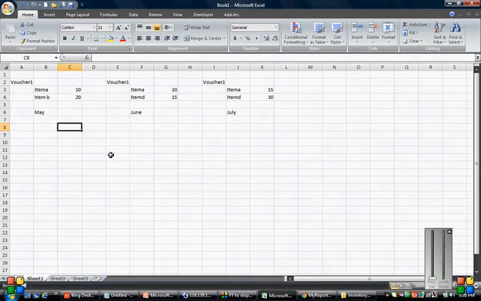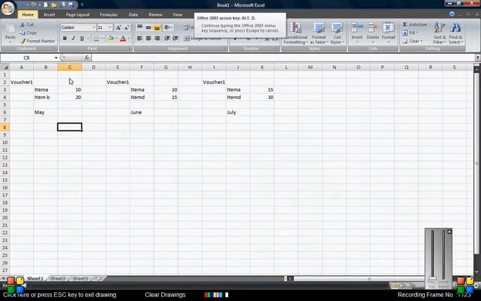For example, I have this data from vouchers, and for item A my value is 10 and 20 for the month of May. For the month of June, item A remains the same, but item B is removed and item D is added, and it's 20 and 30 for the month of June.